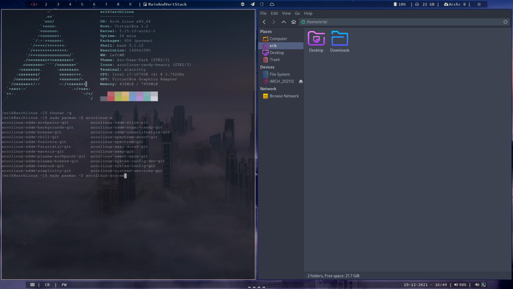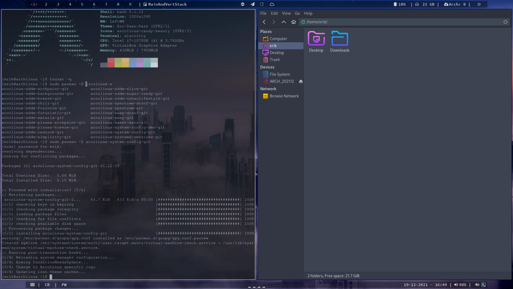Now, I'm not sure anymore. I should look into it where we change it, but we do change it so it becomes ArcoLinux rather than ArcoLinux. So warning GPG blah blah blah. Yeah. Okay.